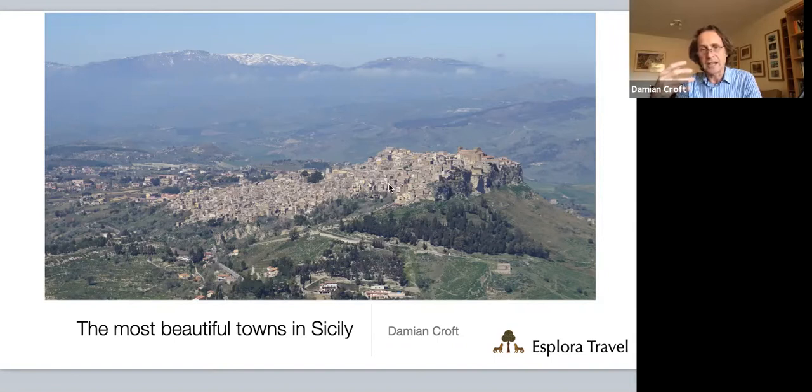In more recent years in the 20th century, people have still tended to move away from these hilltop towns, mainly because there's no work there anymore. Most of the work in the past would have been agricultural, but nowadays that's of course become more mechanized, and people are moving to the cities, to Palermo, Catania, Messina, and so forth. And also, as I said earlier, they're preferring to live near to the sea. So the result of this is that these hilltop towns are certainly not getting any bigger, and many of them are becoming depopulated. So they have a particular characteristic to them. They're almost like lost towns, if you like.